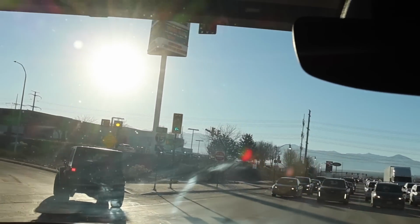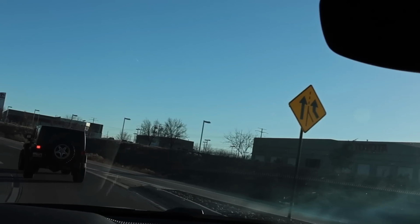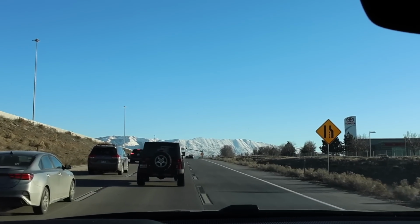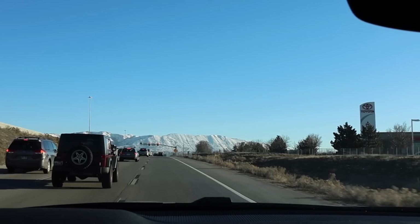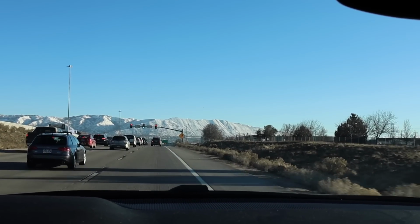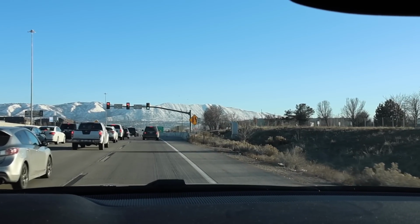I'll show you guys some acceleration here in a second, but I think we're gonna win in this one, just saying. So let me go ahead and get set up, and we'll just see how good this thing accelerates against that inline 6 twin turbo. It's not going to win the acceleration. I'm going to tell you right now, it's not going to win. This thing does not have that kind of grunt. And of course, the 6.4 is actually what that really competes with, because that is the high output inline 6.